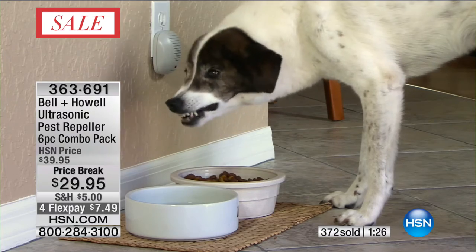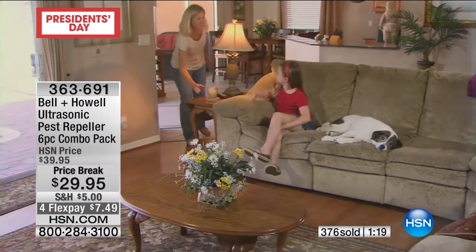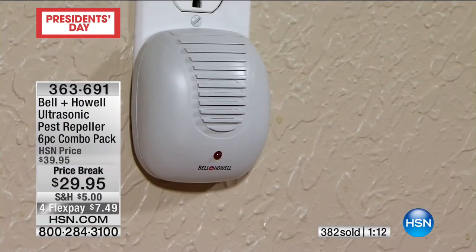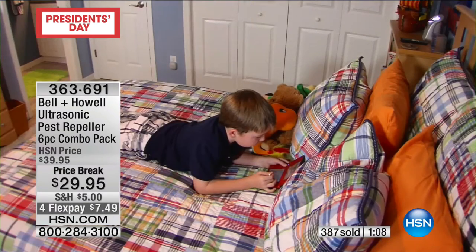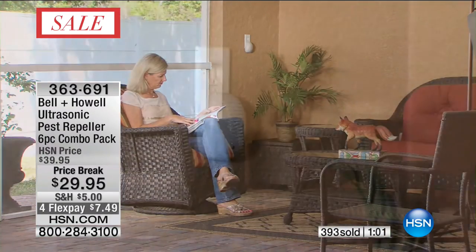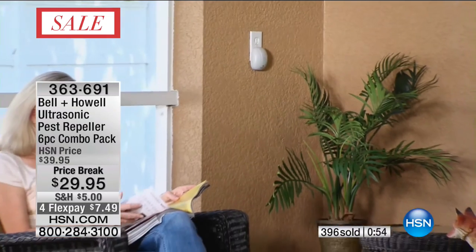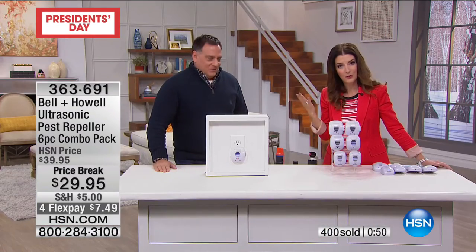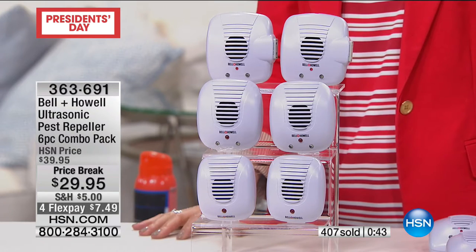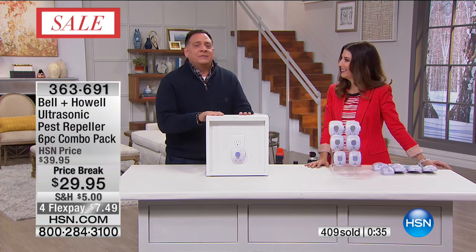If you're going to plug in a nightlight, you might as well plug in a pest repeller. I like that it's safe around pets. If you have pets or small children, you don't want them anywhere near poison or near the traps. However, if you have a pet gerbil or hamster, don't put this in the same room - similar to mice and other rodents, they might not like the sound very much. It's not going to hurt them, but they're going to be very upset with you. Just don't put one in that room.